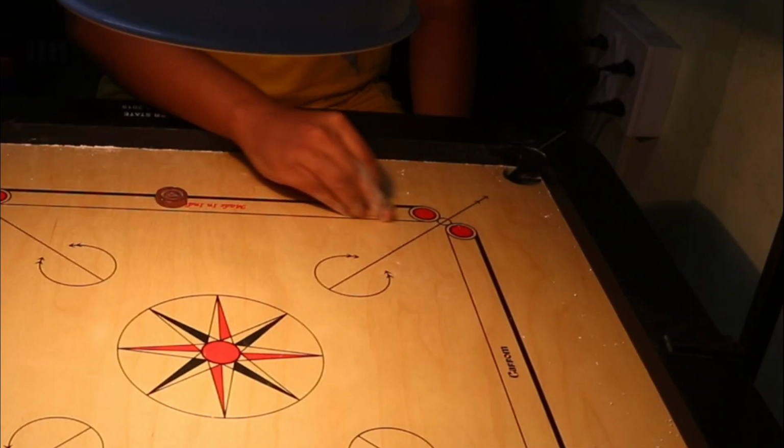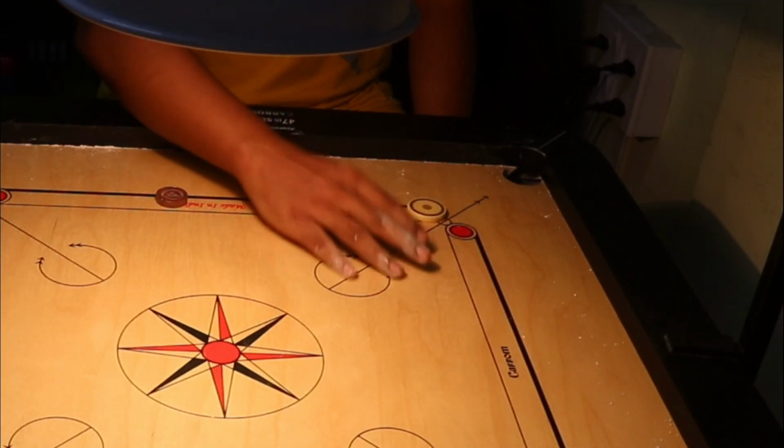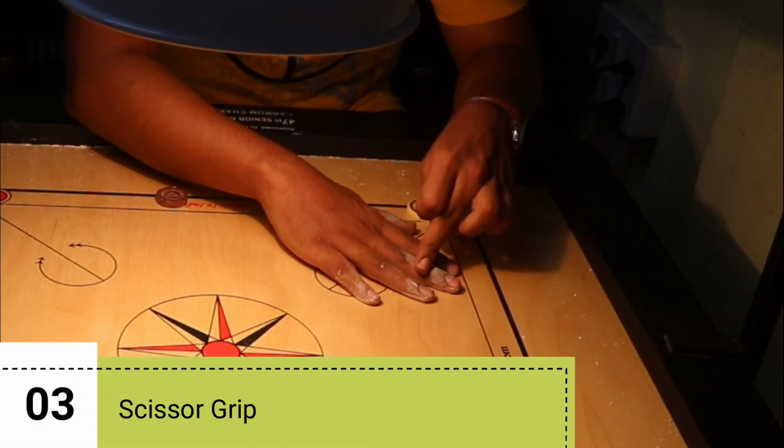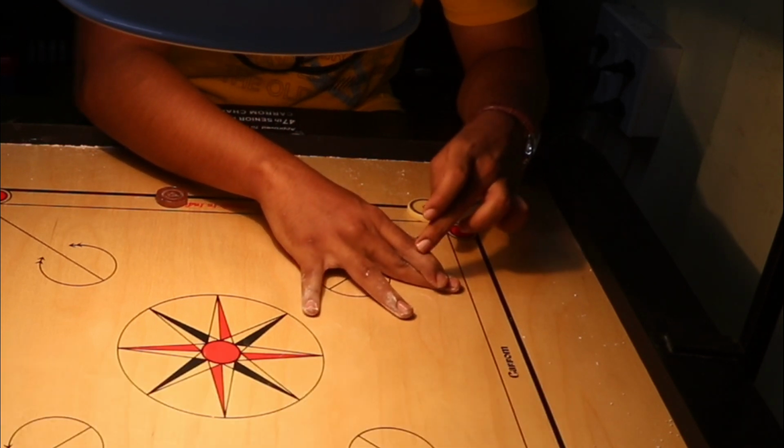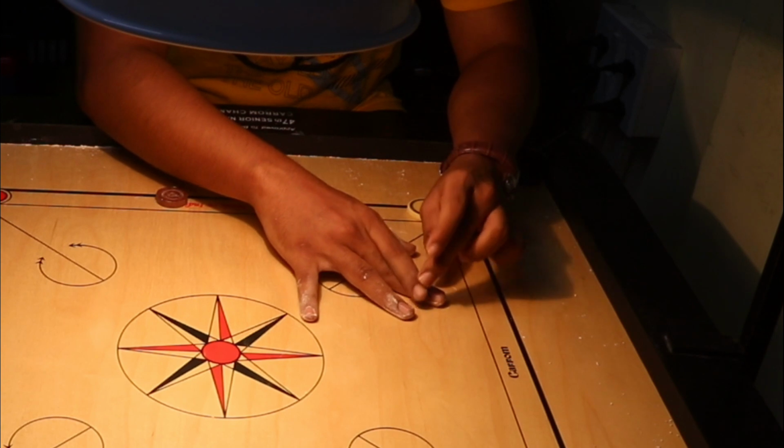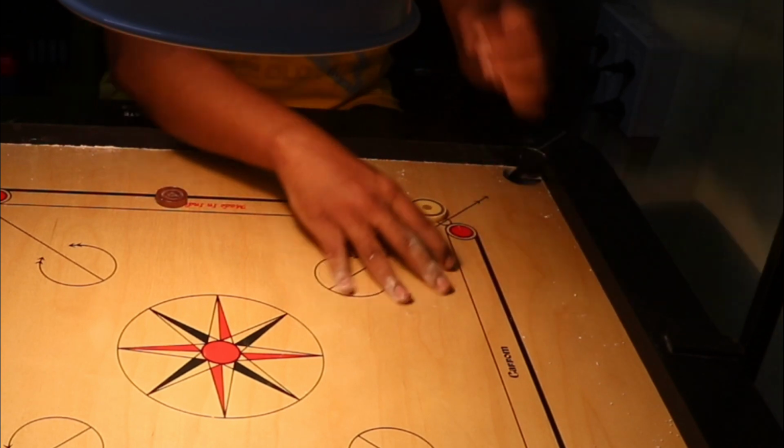Now let's talk about the scissor grip. For playing with the scissor grip, you need the combination of your middle finger and your index finger. You need to keep your index finger on your middle finger and you need to flick it like this.